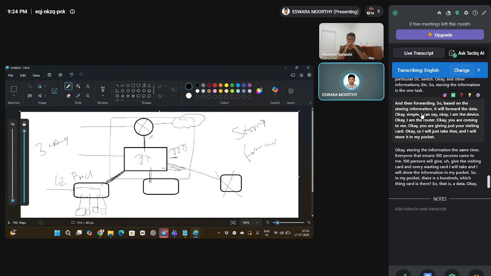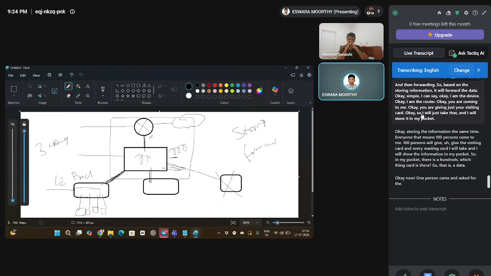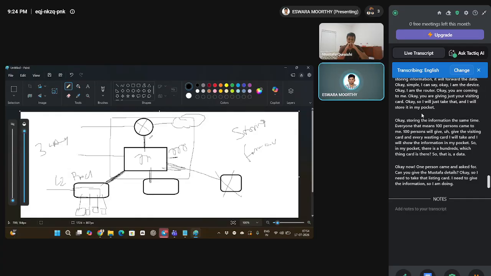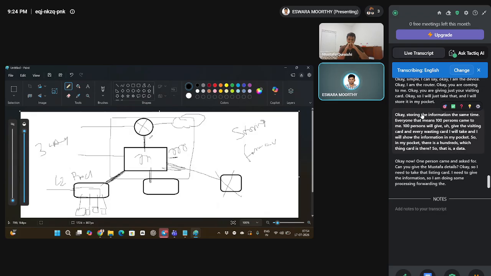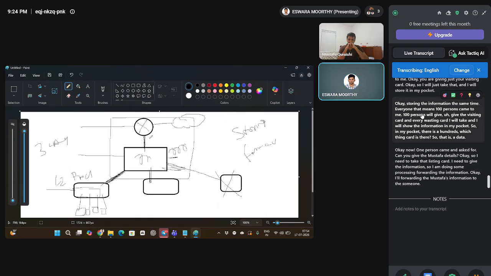Now one person came and asked, can you give the Mustafa details? I need to take that visiting card and give the information. So I am doing some processing, forwarding the information. I am forwarding Mustafa's information to someone.